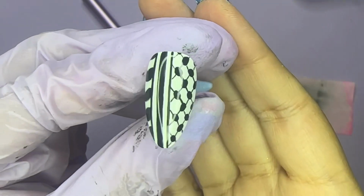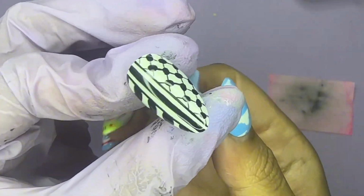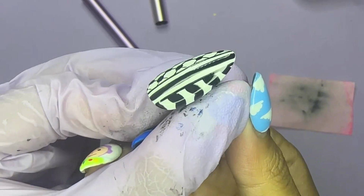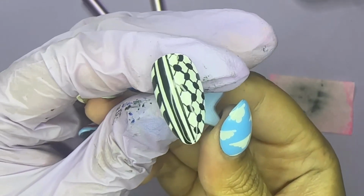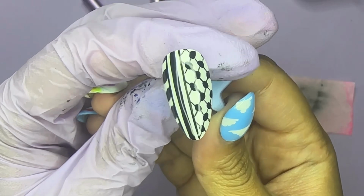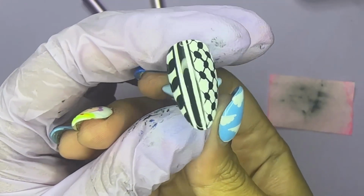So the pattern I just made is called a Keffiyeh. Sorry if I'm butchering that, but I wanted to just quickly explain the significance of it. So the leaves on the left-hand side are to represent olive leaves, the straight lines are trade routes, and then the fishnet pattern is a connection to the sea.